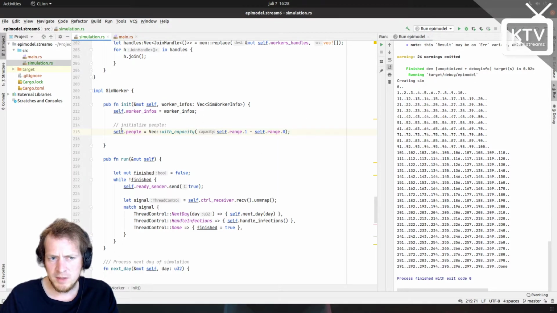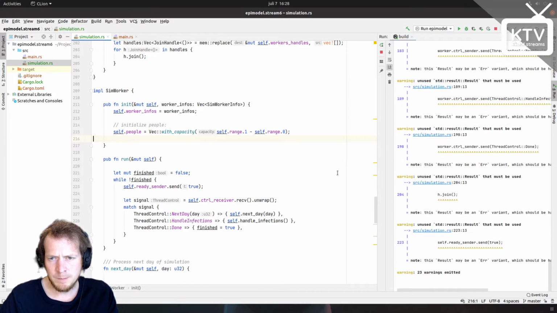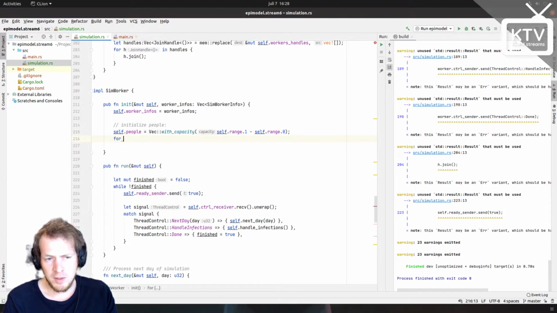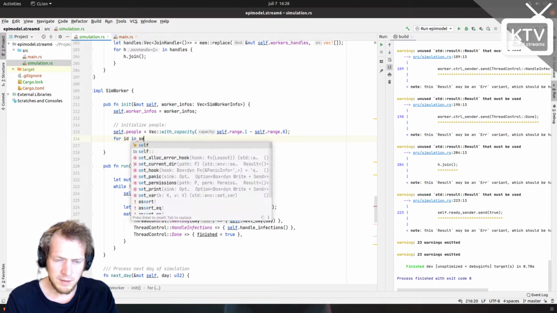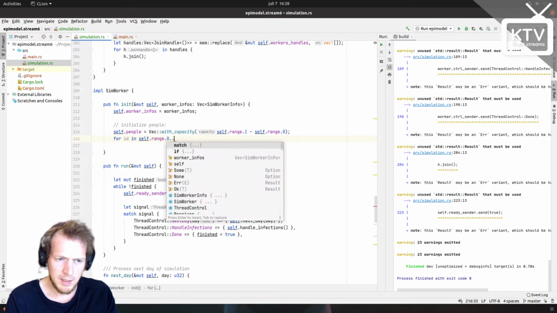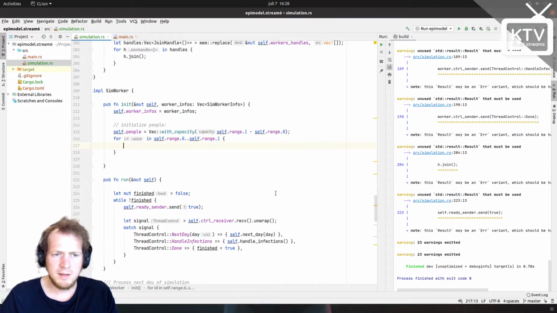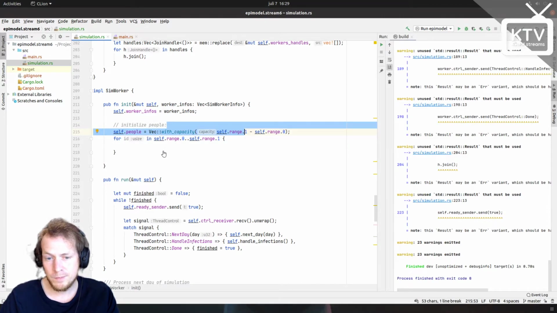The reason we want to do this is that we don't have to reinitialize the vector every time we push a new person onto the vector. Then we're gonna loop through the range. So we're gonna do for id in self.range.0 to self.range.1. So this is a tuple. This is the way we say we want the first and the second value out of the tuple.